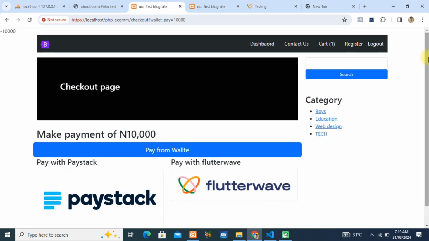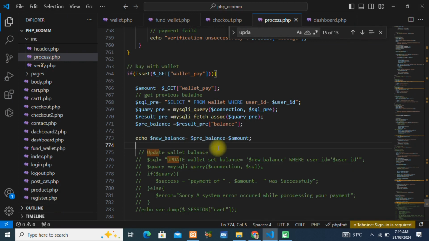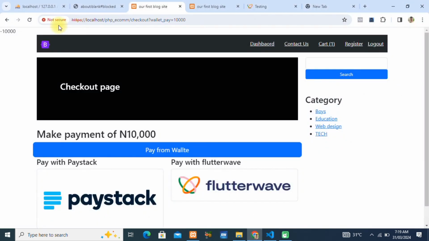Wow, our new balance is supposed to be, oh yeah, I see, it's not coming up properly. The new balance is supposed to be amount minus, or is it that this balance was not gotten? It seems this previous balance was not accessed properly.